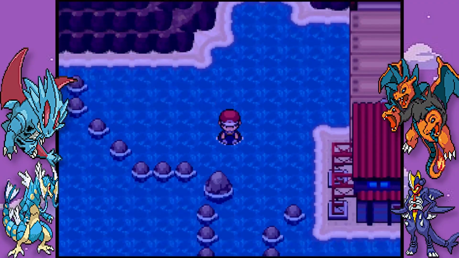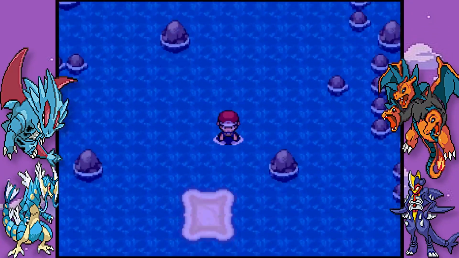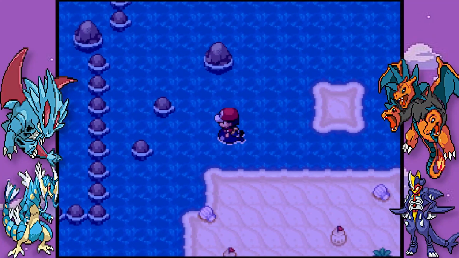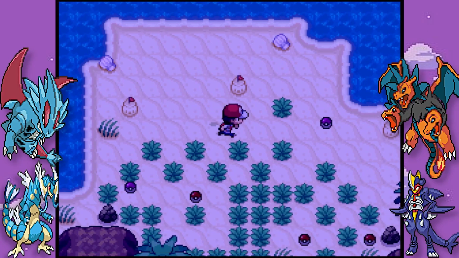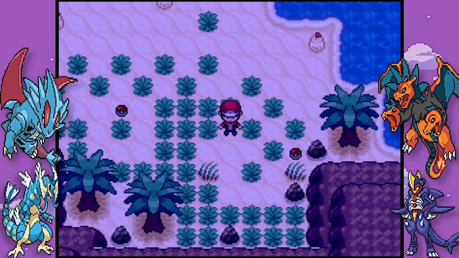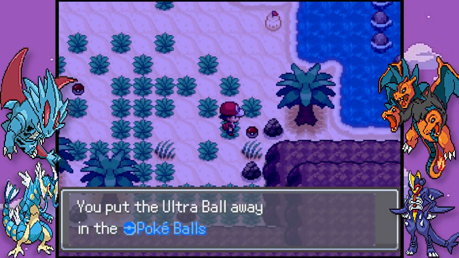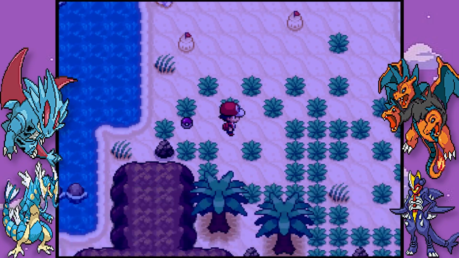Can you go this way? Aha! Treasure Beach. Oh, we've got loads of heart scales. Star piece as well. Ultra Ball. More Ultra Balls.